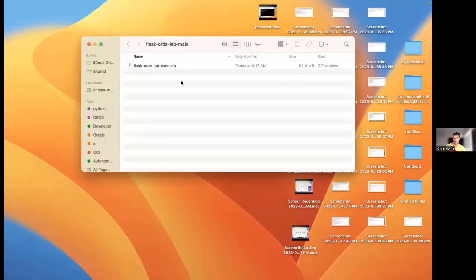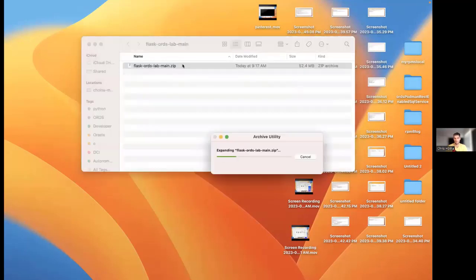This will be my project folder for the application. If you want, you can put this into GitHub or some version of Git, but I'm just going to do everything locally. So I'm going to unzip, and I'm kind of skipping around here, but I'll open it in VS Code so we can take a look at it, just so you have an idea of how it's structured.